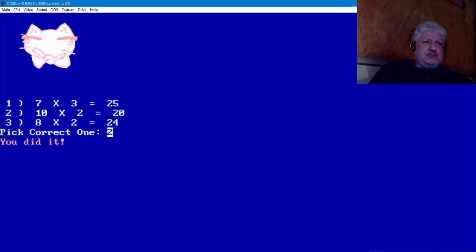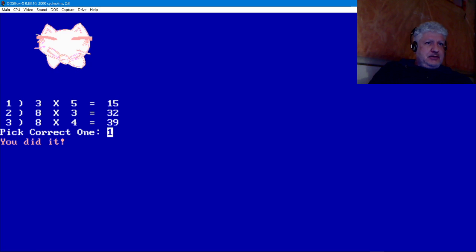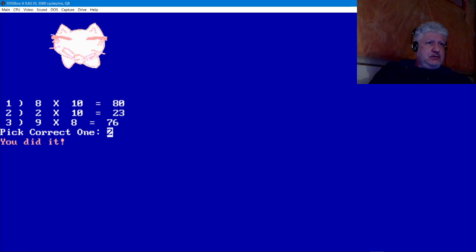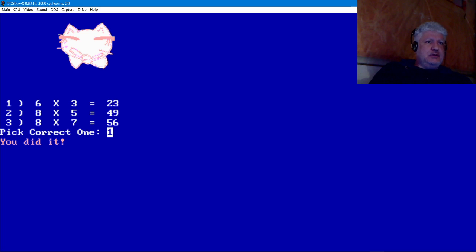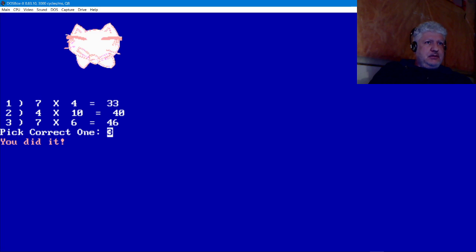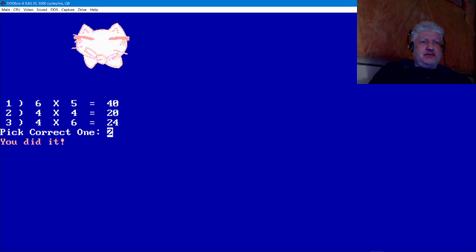Let's see how far I can move the cat. 2 again, and 1, and 1 again, and 2, and 1, and 3, and 2. Okay, this is going to take a while, so I think that's where I'm going to end this.